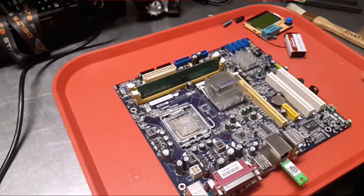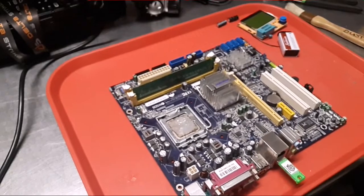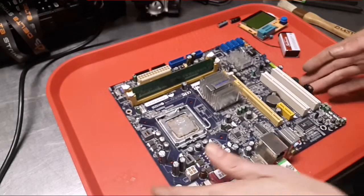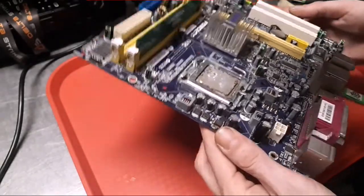So if I do something that's dumb or I make a mistake, like work on my board without something non-conductive underneath it, you'll let me know. The other thing is, I would move the board in a couple of videos I was rewatching, and oh, it was horrible. So that's where we're standing at now.